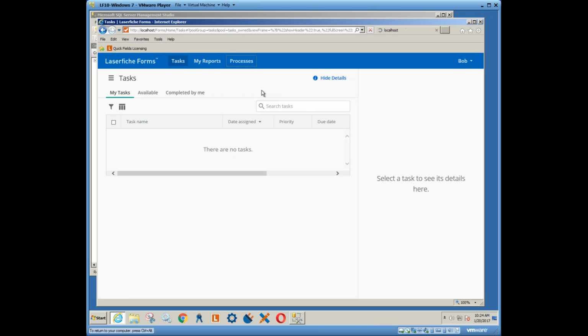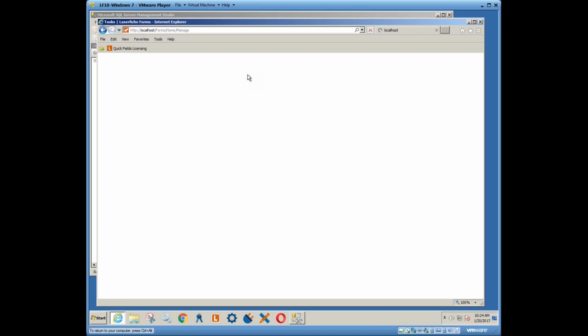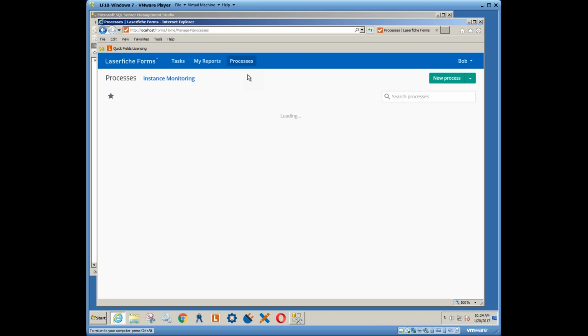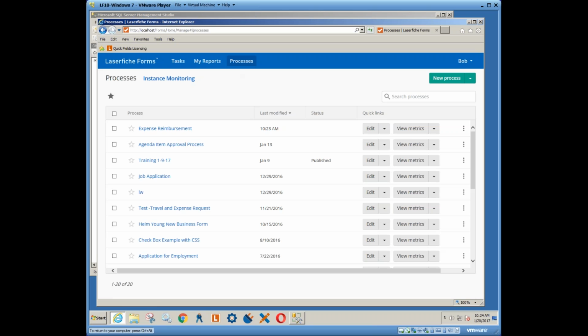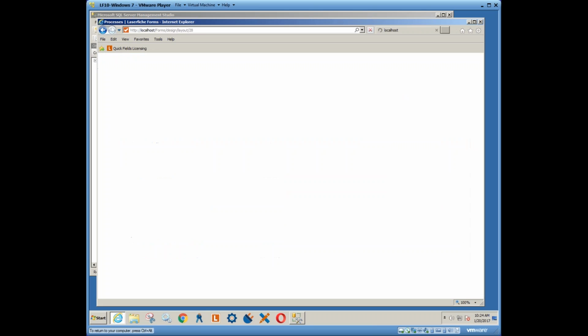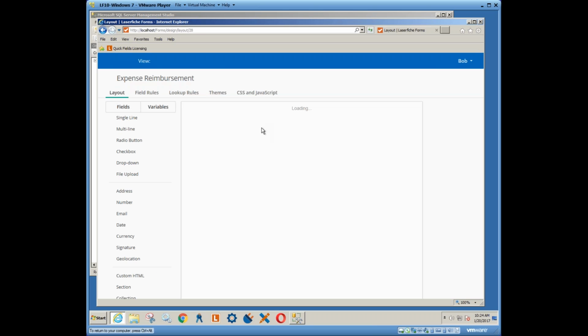All right, so on processes, now that he's not a process admin, he might be a process admin on other forms, but we should not see, well, we do see it. Can he edit the form?